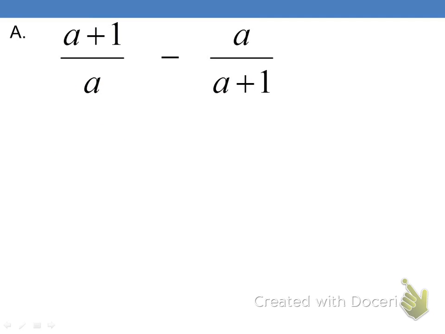So here is number 1. We're calling it letter A. So I'm guessing you can't just go across. You cannot just go across because these are not common denominators. You can only add or subtract when you have common denominators. So let's talk about what our LCD is going to be. A. So it needs to have an A. It also needs to have what? A plus 1. So my goal is to get every denominator to have an A times A plus 1.